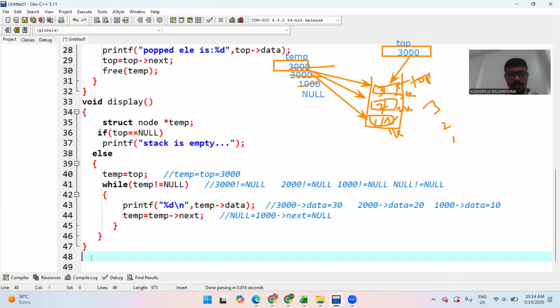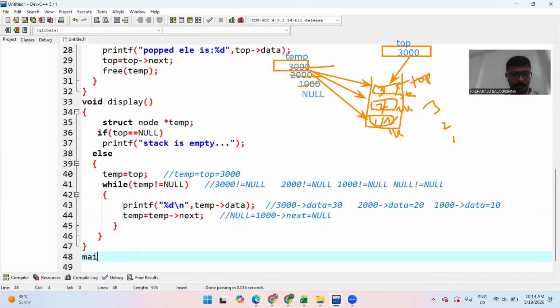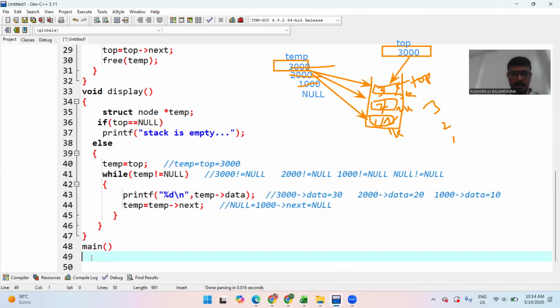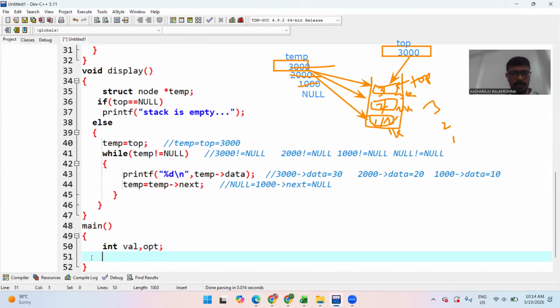Clear? Next, I'm going to write the main method for this. Test main. I'm taking one int value, option. printf, enter option.